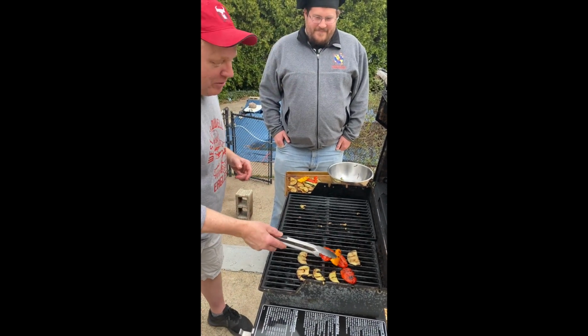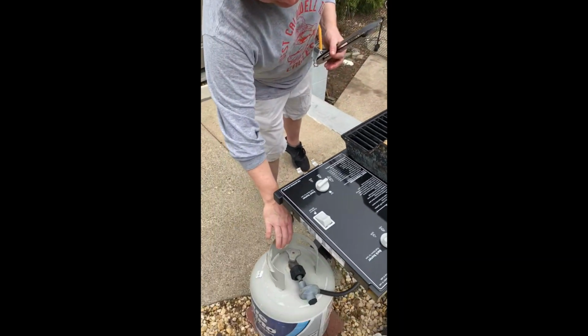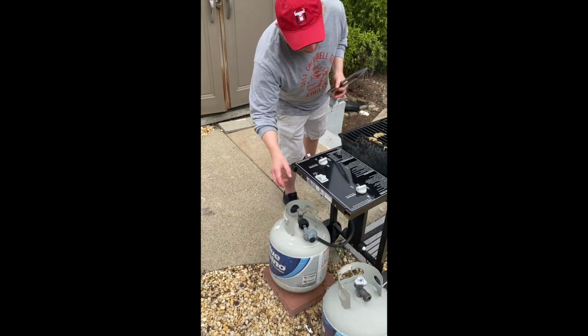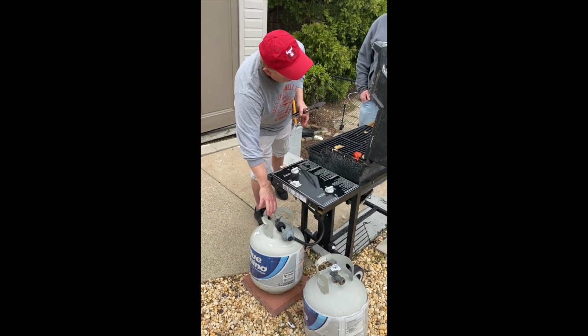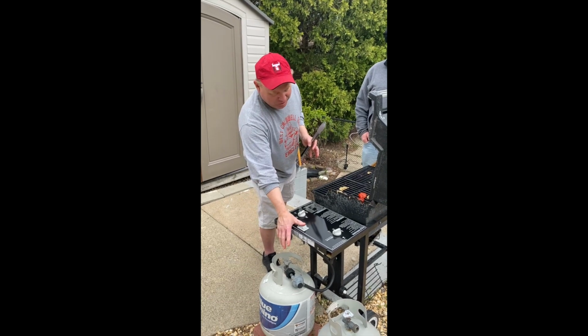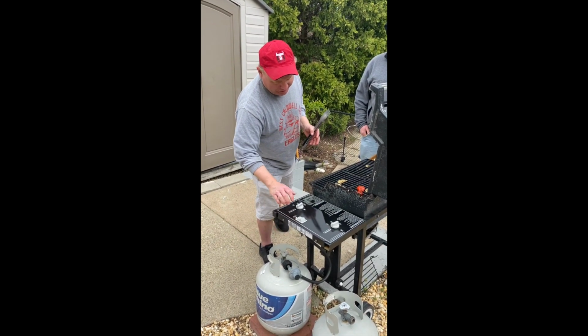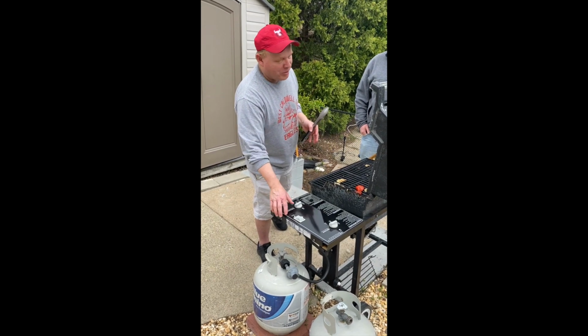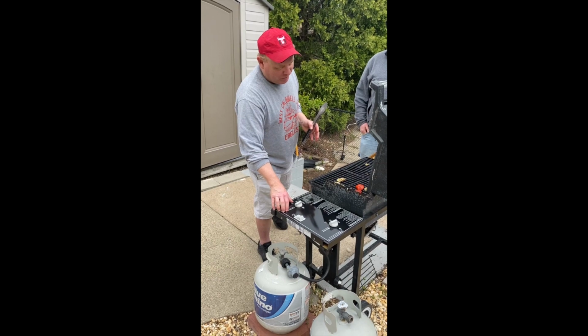Before we go back in the house, I wanted to talk about the propane tank for a second. This is my propane tank. I know some people leave the tank open, and I always close my tank and open it whenever I use it. You have an igniter switch over here. Make sure that you turn the gas on properly and shut it off properly as well, because you don't want to have that smell of gas.